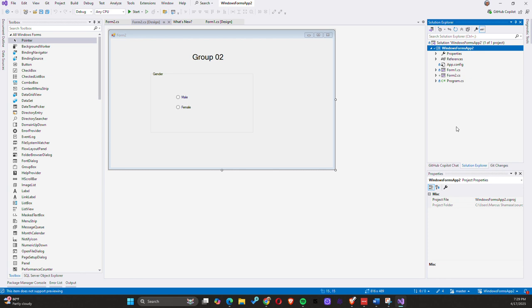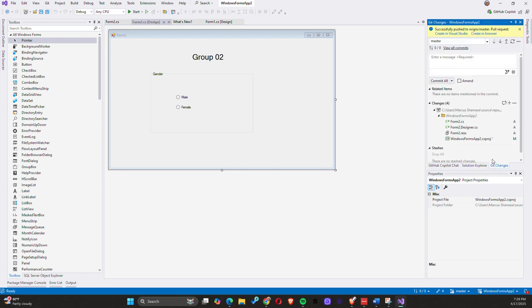And then now we need to push it to Git so that group 3 and group 1 can see what's happening. So they cannot see. You can work on your own computer, but if you didn't push the code to GitHub, no one will see it. No one will see the changes.